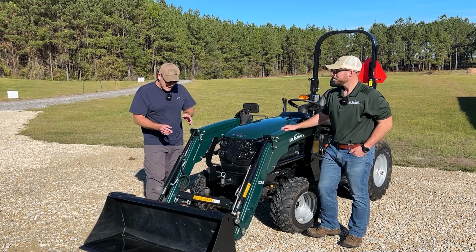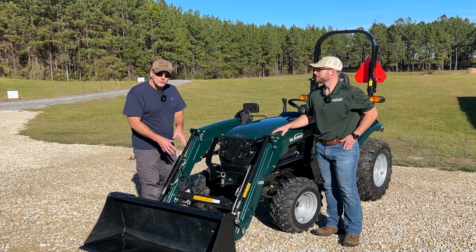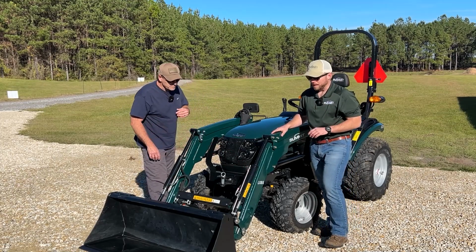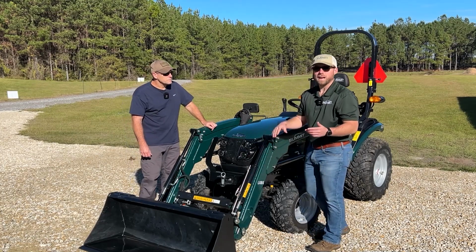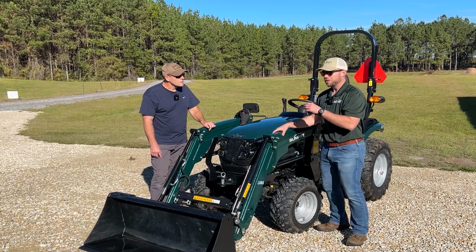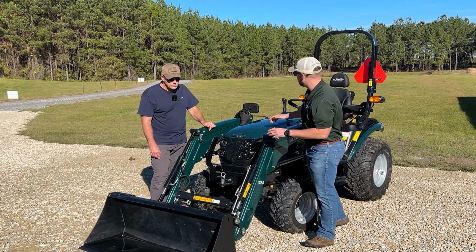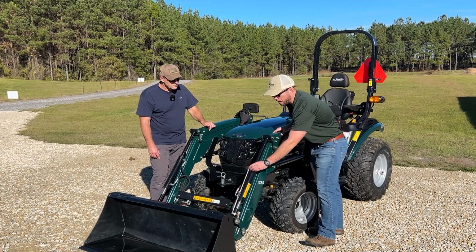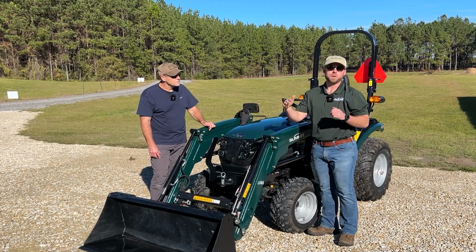Very excited about that. That allows us to run the grapple and other implements here on the front that need hydraulics. But this is a bucket indicator, right? Bucket level indicator. As you can see, there's a little hump right here, and that allows the operator, when they're in the seat, sometimes you can't see, as I clearly couldn't because it's not perfectly level, but sometimes you can't see the bucket or the load in the front. So you use this bar right here, this bucket level indicator. When it's flush in here, that means your load is perfectly level.